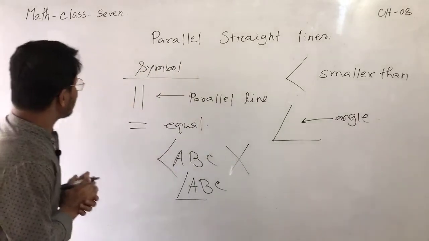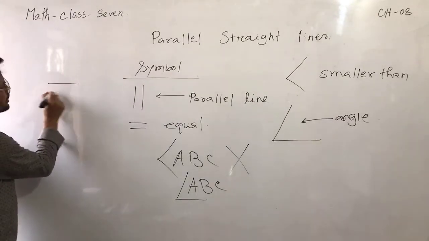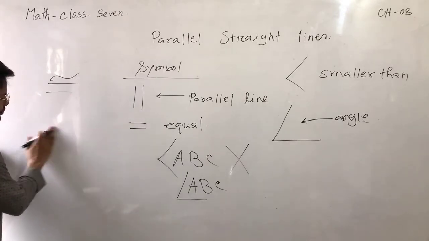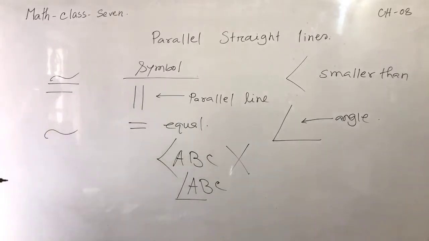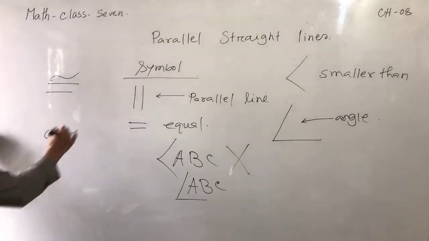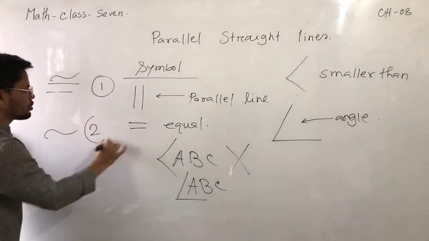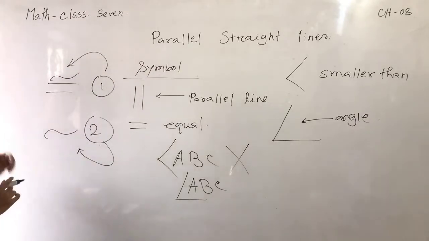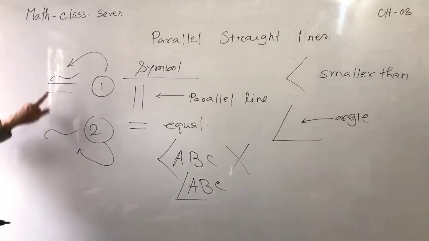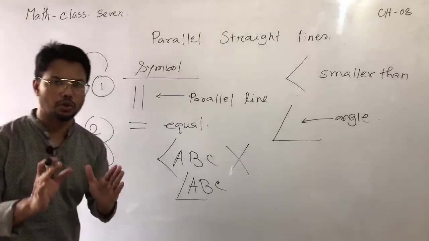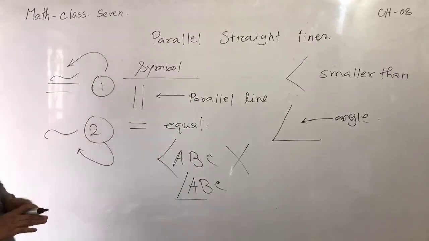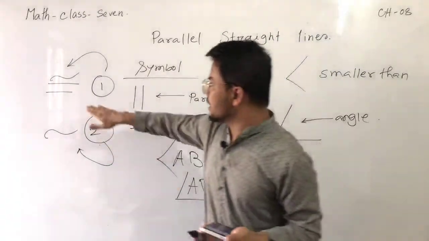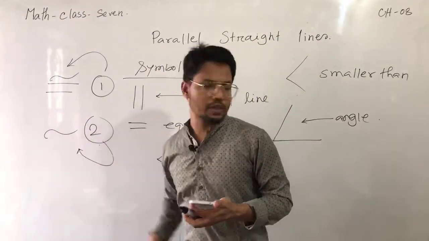Now another symbol we think of here. If we use this symbol, this is the first one, and this is the other one. Do you know their names? This is symbol 1 and this is symbol 2. What is the name of symbol 1? What is the name of symbol 2? Who can write the answer? Dear students, write in the comment section what their names are. I just want to review your work.